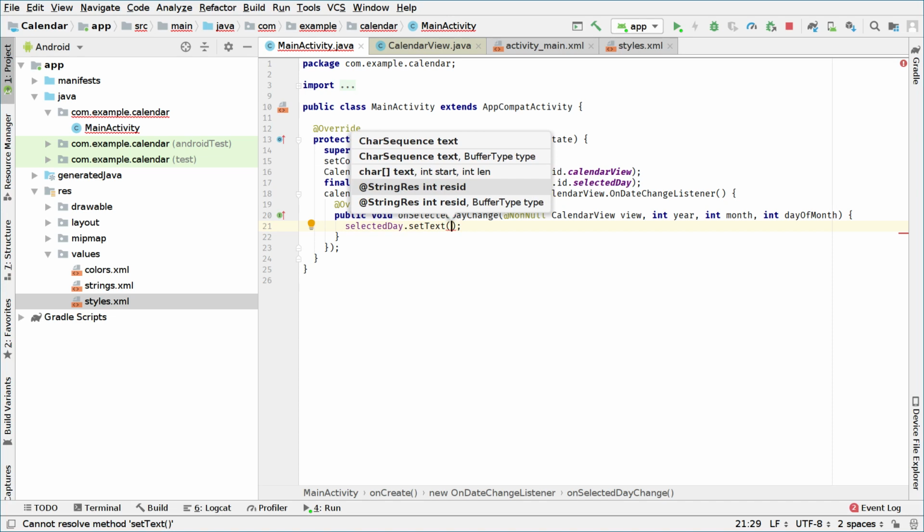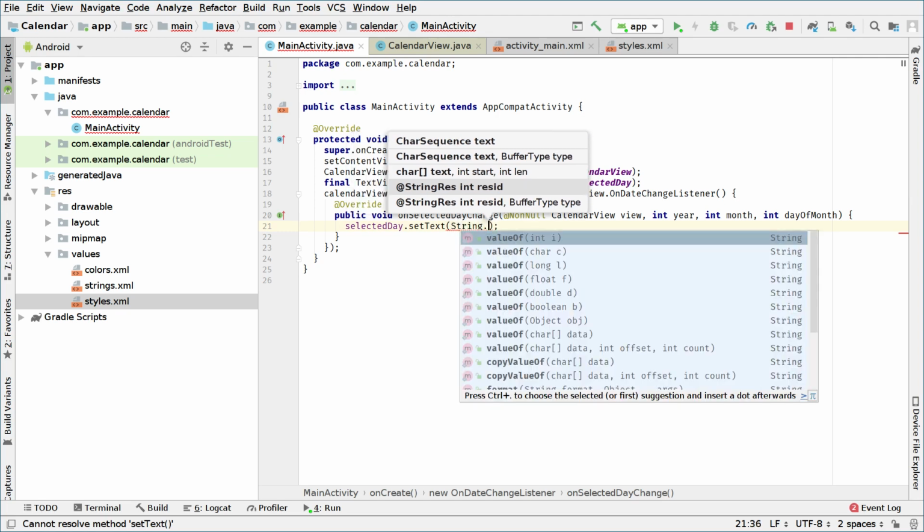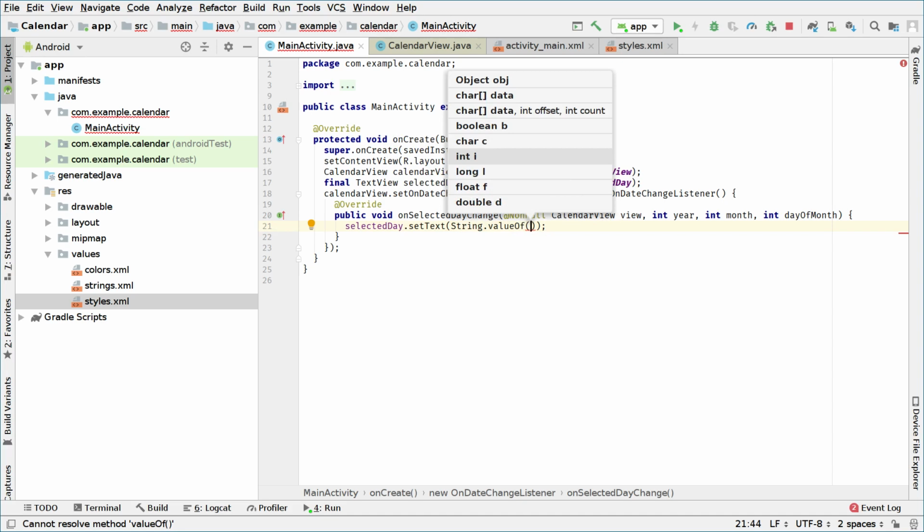So to transform an integer to a string, we'll say String.valueOf, and we'll pass the integer we want to convert into a string. In this case, it's called dayOfMonth.